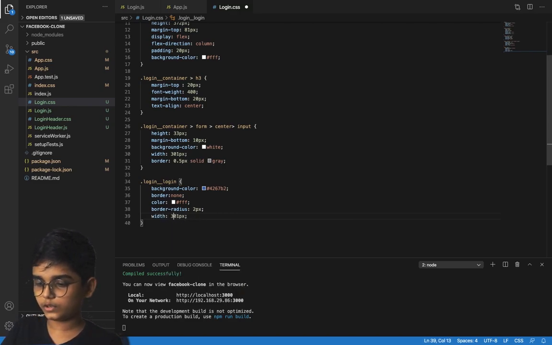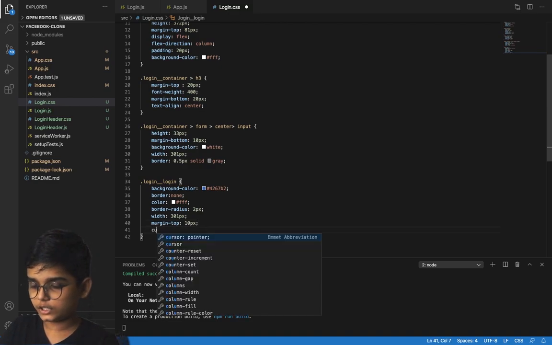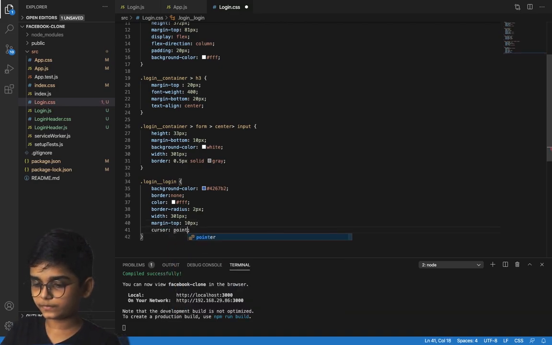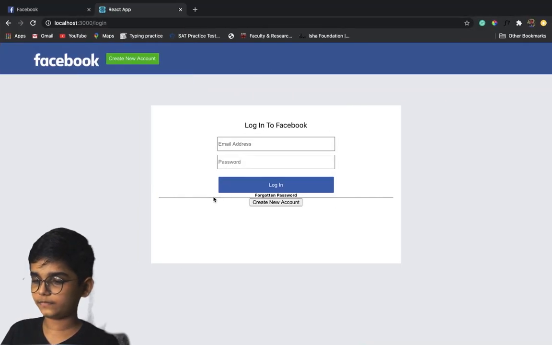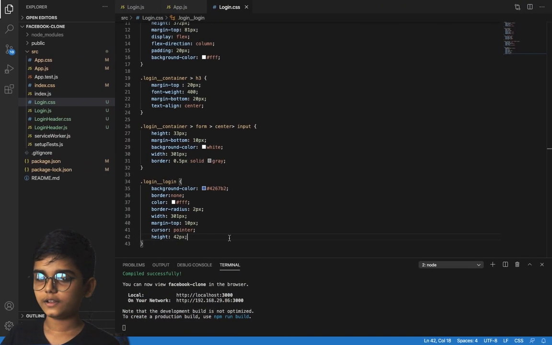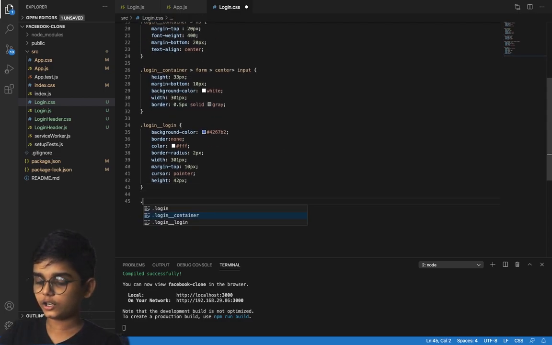Sorry, I gave it 201. And after that, margin top 10 pixels, and cursor pointer, and after that height of 42 pixels. Now let's check it out. Yeah, it is quite good. We are starting to get that feeling of Facebook login page.